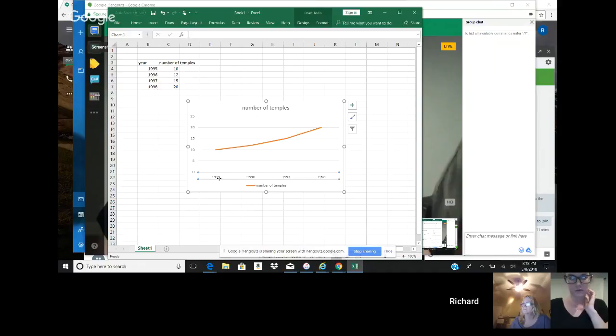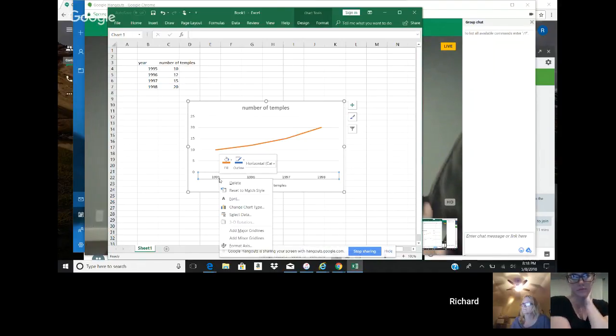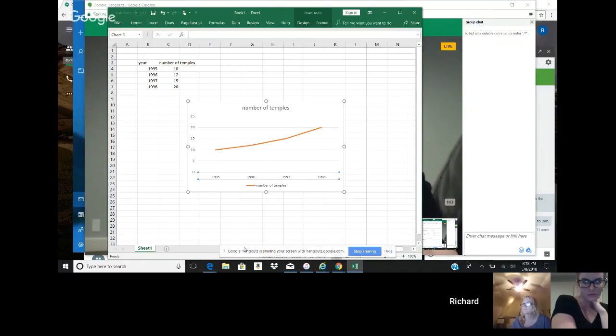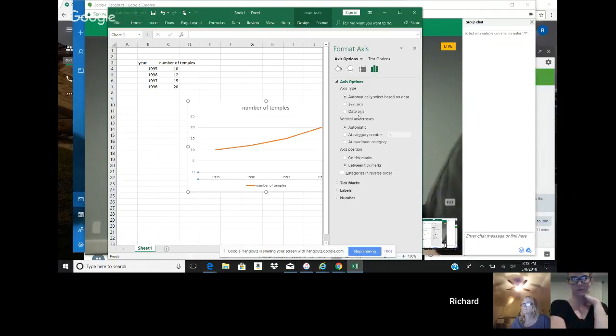Then what you want to do to make it look as clean as possible is you want to format axes, and you want tick marks, interval between marks. I did, I think, 5 or 10. I think 10 years.